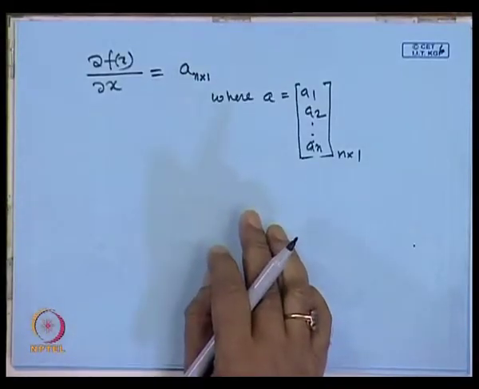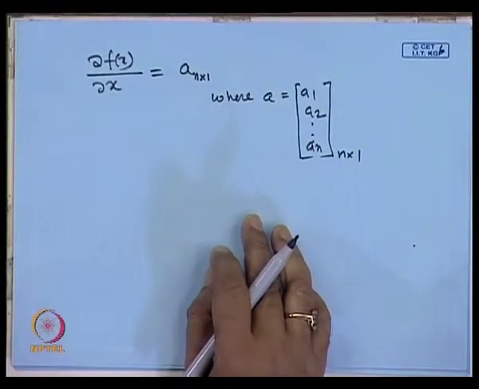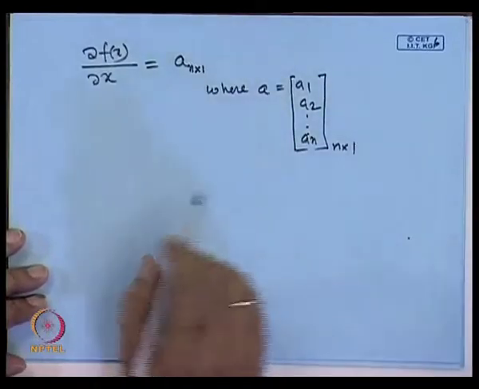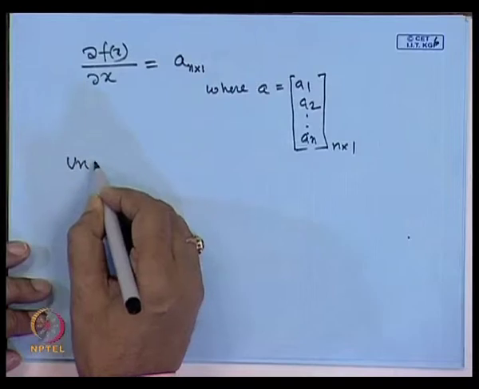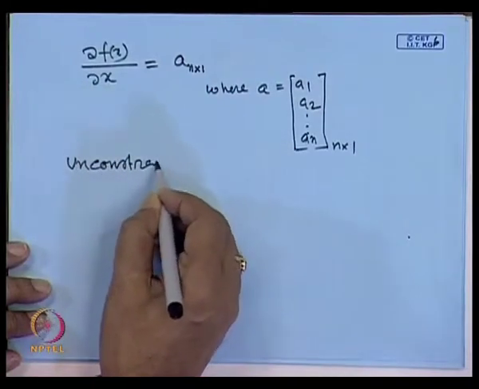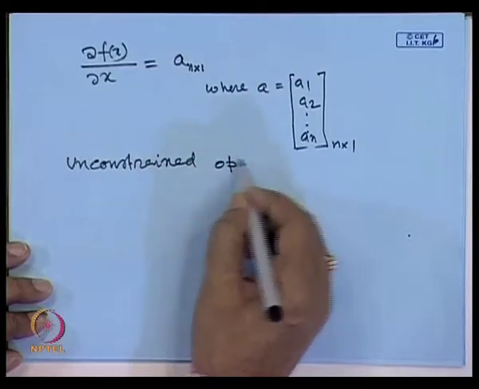So, keeping these two results in mind, we can proceed further to the unconstrained optimization problem. At the beginning of the class, in the first lecture, we discussed what we mean by constrained and unconstrained optimization problems. That means the objective function is given and there is no constraint, no subject-to conditions, and there are no side constraints. This is called an unconstrained optimization problem. So, we are now discussing unconstrained optimization problems.